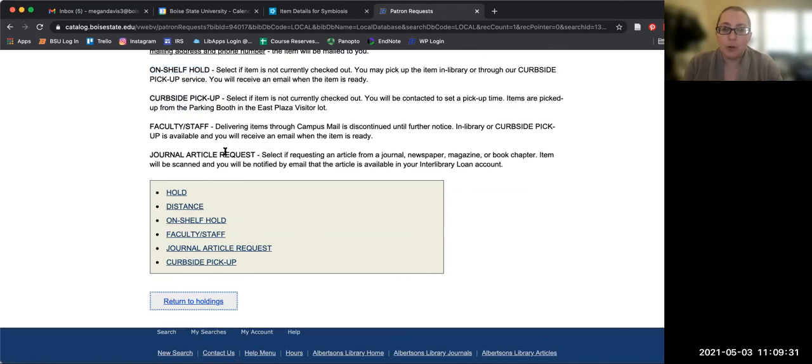The journal article requests, these are for ones that you come across. We've moved some of our print journals to Pioneer Hall, which is another building on campus. And so we have to have someone go over and turn it into a PDF, and then we'll get that to you, or students, or something else that's on the shelf. If you don't want to come in and pick up one of our print journals, we can scan that for you. So that's what that last one is for. So you would just pick whichever of these options is appropriate and go from there.